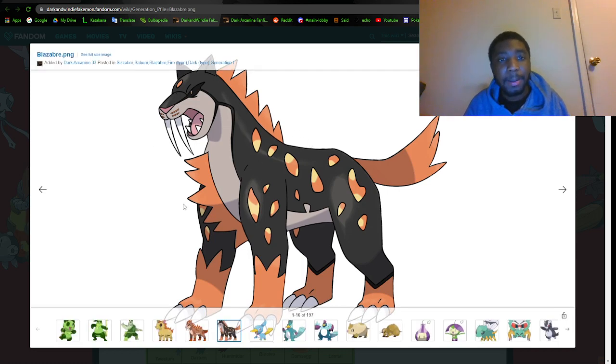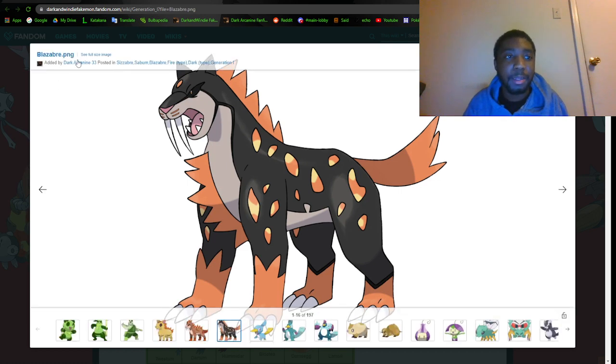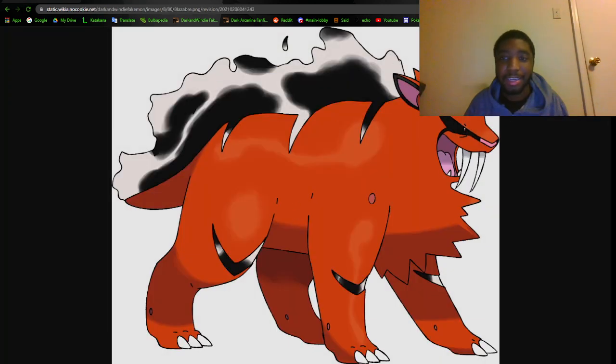Blazaber, yep. I like the black coloration for it. It's really cool because the old design was just, yeah. The red's too bright, the black's too dark, the fire doesn't even really look like fire. Well, it looks like fire, but it's not that great.